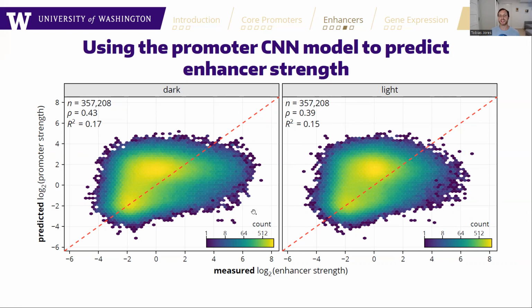And I think this just means that while promoters and enhancers do share some elements, I mean, there is some correlation, there are also elements that work specifically when in the context of a promoter, but that are inactive when they are in the context of an enhancer. And so really showing that promoters and enhancers are distinct elements, at least to some degree.